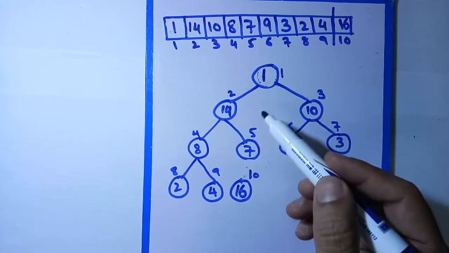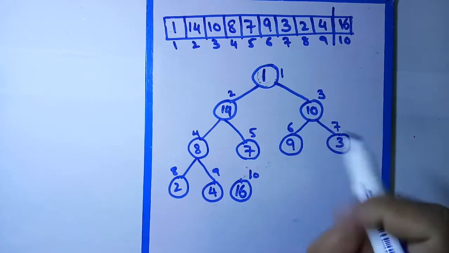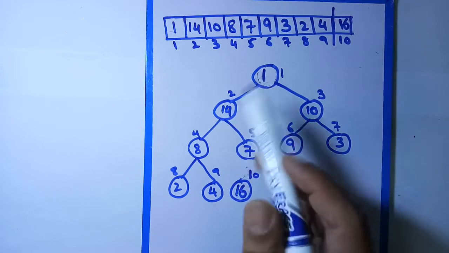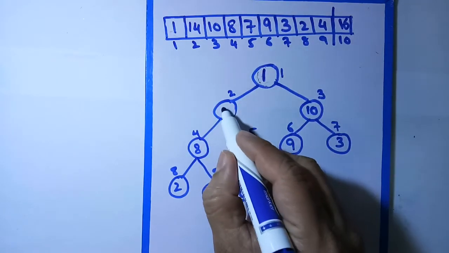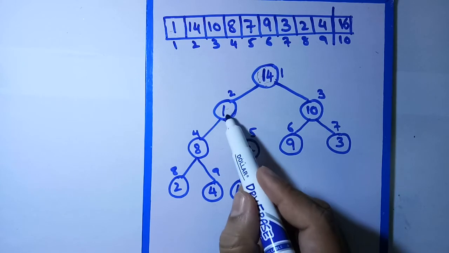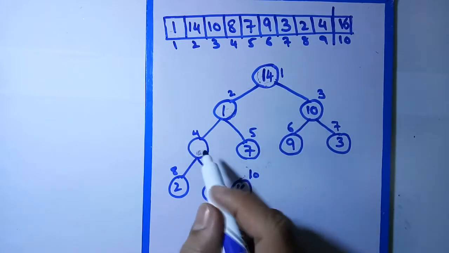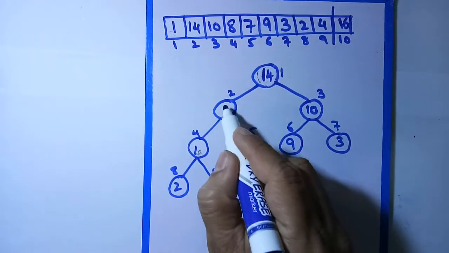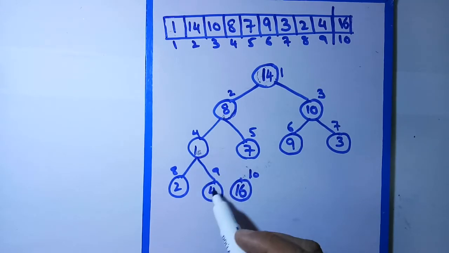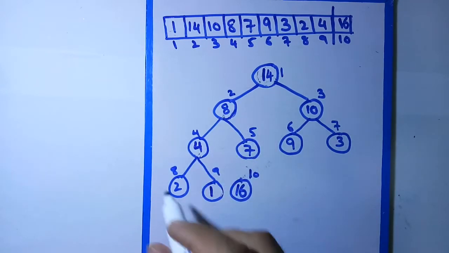So if I build the max heap using the build max heap algorithm that we discussed in the previous video, what will happen? The 14 is the largest, so 14 will go up, 1 will come down. I'm going to do it directly in order to save time. Now max heapify will be called here, and here 8 is the largest, so 8 will go up, 1 will come down, and max heapify will be called here. And here 4 is the largest, so 1 will be swapped with 4, so 4 will go up and 1 will come down. Now this is the max heap.